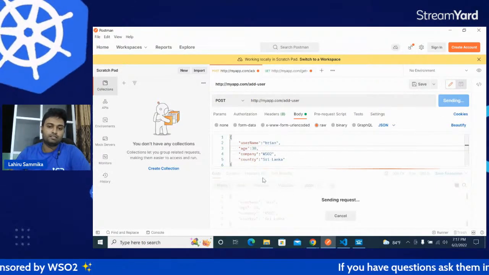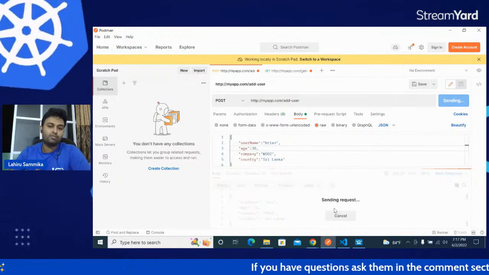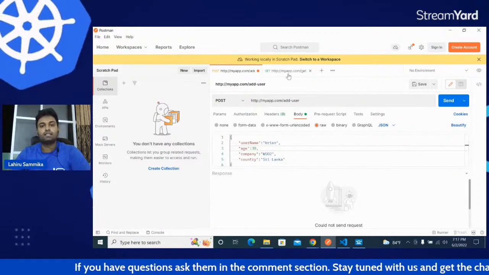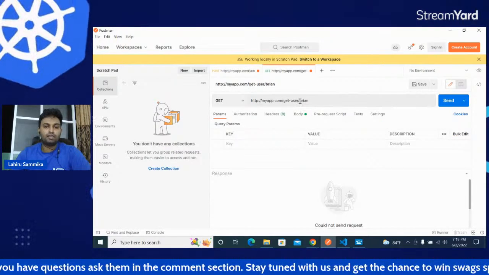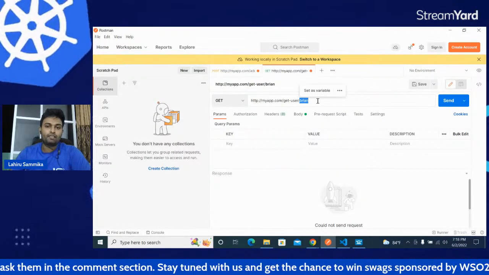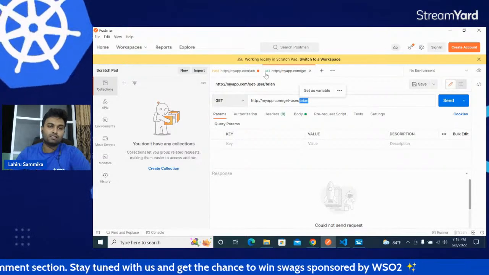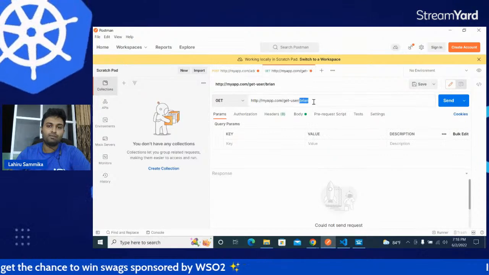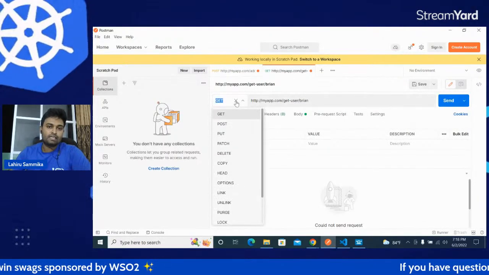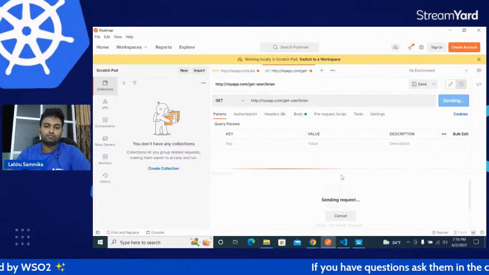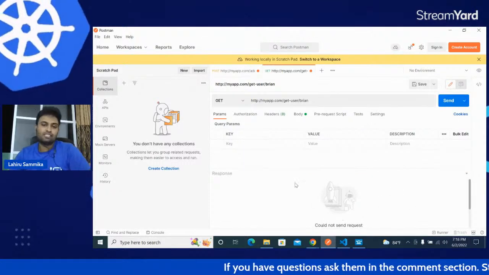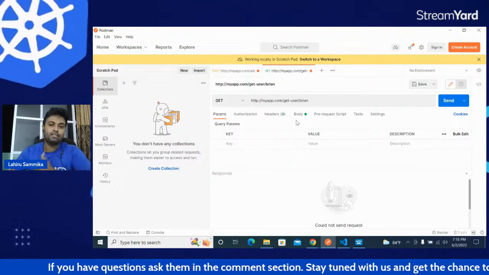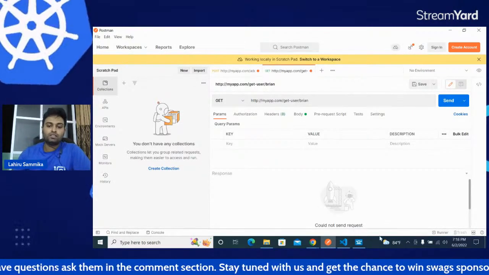When I send it, it will push the data to the database, but here it's not working because I haven't deployed it yet. And when I get data, I can specify the name of the person I need. Here I have the username. I just need to specify the name of the person in the get route, and it will give you the result, right? So this is my simple API. You can change it. I'll show how to update it. You can definitely do that.